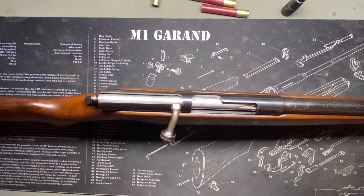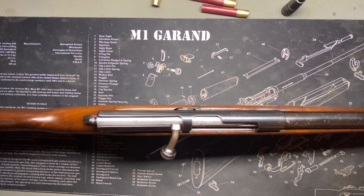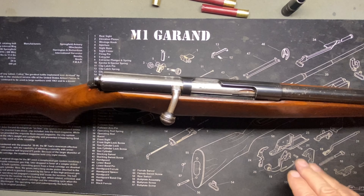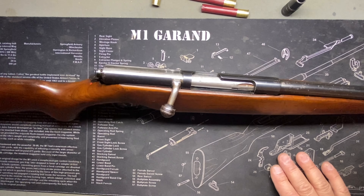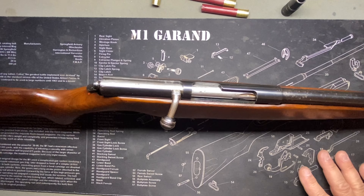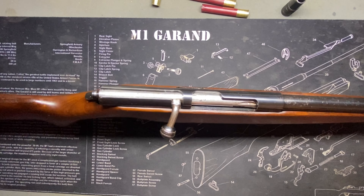I hope you enjoyed the Mossberg Model 183 DB. These are the kinds of things you see all over the racks at gun shows and don't pay attention to — pay attention. This is what this hobby is all about. Getting a book like the Brownells book and pouring through all those exploded diagrams can be infinitely interesting, if that's your thing.